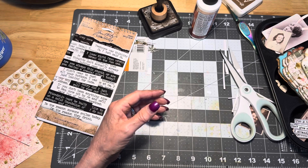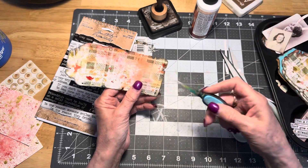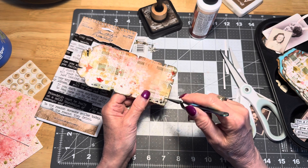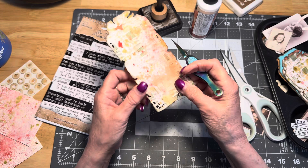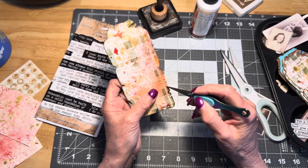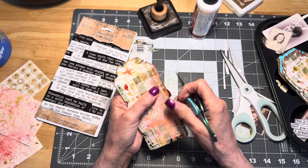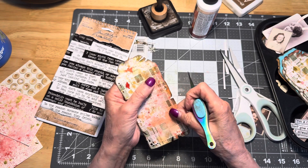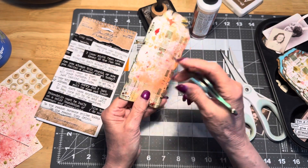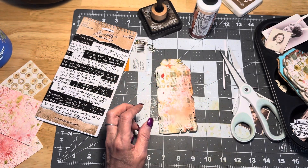Let's take this one. I have another guy pulled out here and I'm just going to pop out all the little holes in these die cuts before we get started. I wanted this to be quick and easy. So as I said, I explained how I did the inking of the tags and got them all set and ready. Once I had stenciled it, I did ink around all of the edges of the tags, but I didn't sit and pop all of the little holes out.